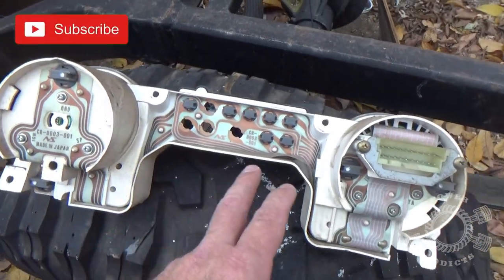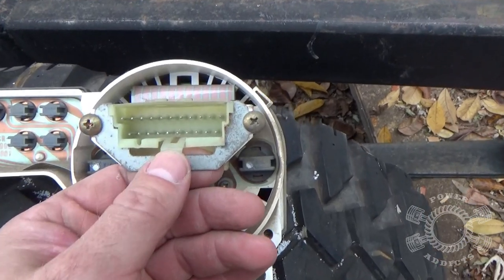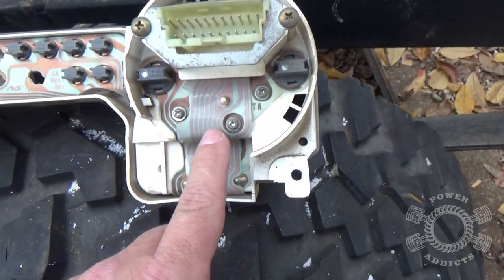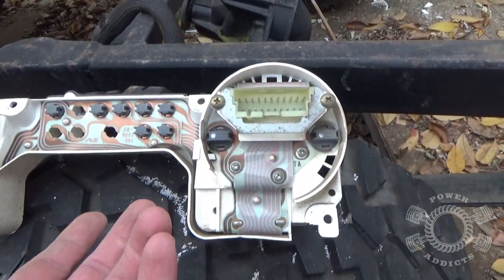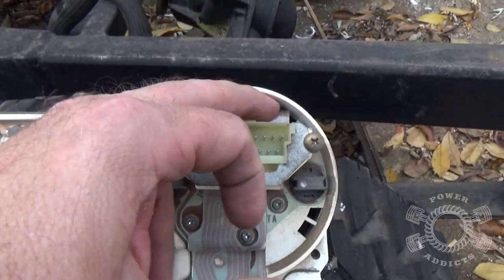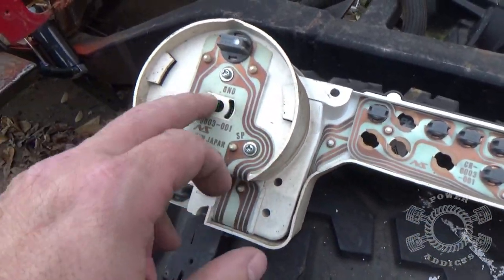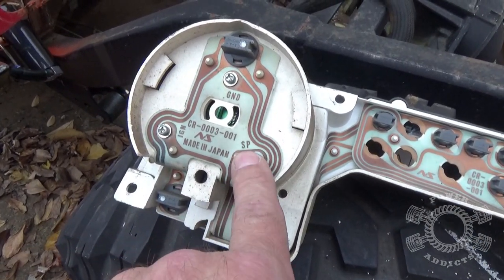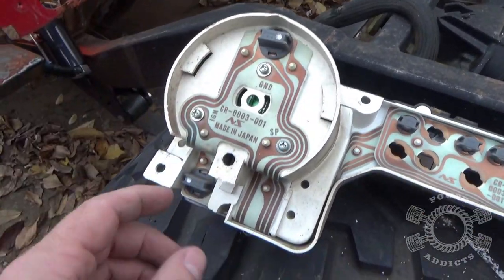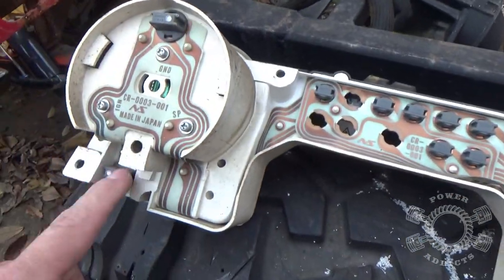Now that we've got this thing out, we can show it off a little bit. Right here is where the plug was for the wiring harness underneath the dash. Little tab thingy right here, that's what you're pushing down to unlock the tab to allow your wiring harness to come unplugged. And you see, much like the center cluster where your gas gauge, oil, temperature, and all that stuff, it's got the same little ribbon trace, or whatever you want to call it, that moves all the electricity around to where it needs to go. Ground, ignition, and speed, I'm assuming that's for your tach signal. And there's your light. Another light. So if you want to change them out to LEDs, that's where you would do those at.